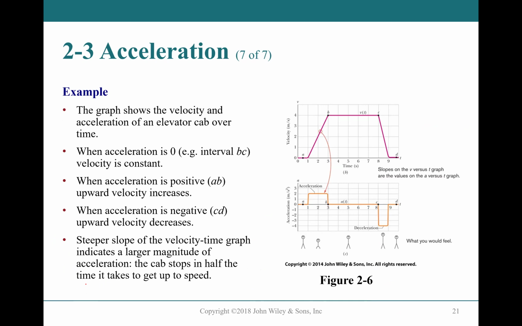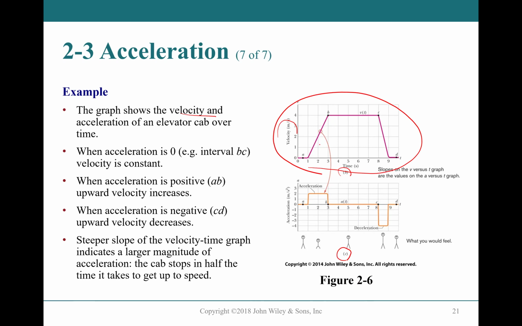And we also have the acceleration graph. This is a very interesting graph. So this is the velocity as a function of time graph, and you have to take first the derivative of your velocity to get your acceleration. So here, graph A shows the velocity. Both of the graphs show the velocity and acceleration of an elevator cab over time. Okay, so this is velocity, and this is acceleration.